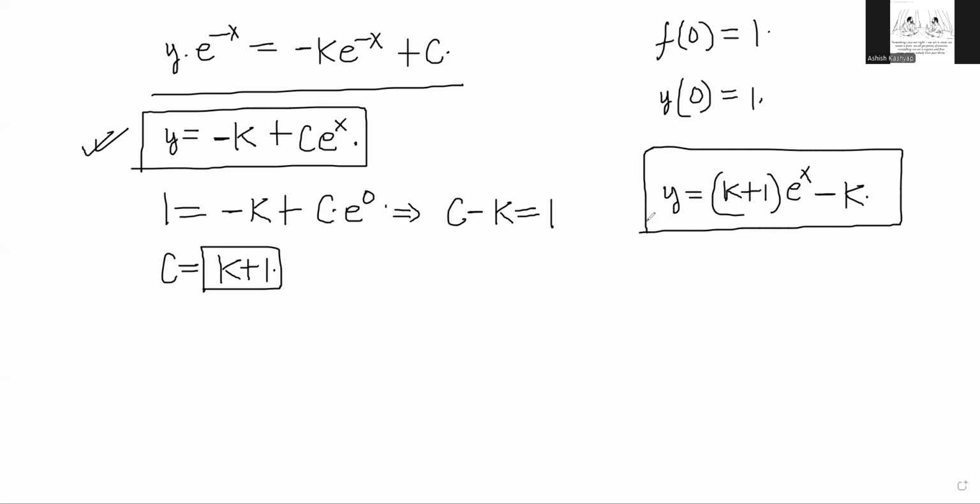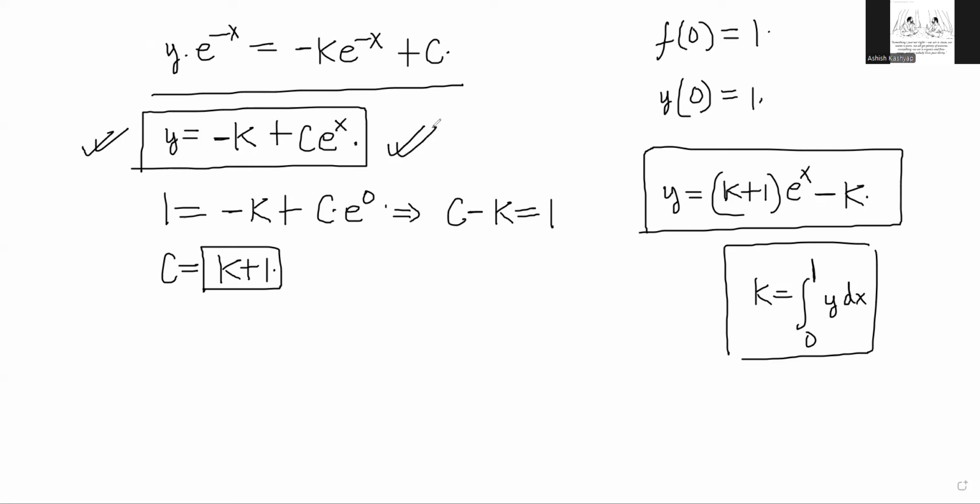So far what have we done? We called k as the value of the integral y dx from 0 to 1. And using that, we got a differential equation which we solved by the normal method for solving linear differential equations. We did it by the integrating factor method, right? And from there, we got this as the function. And given the data in the question that f of 0 was 1, we got the value of constant c. And that constant became k plus 1.